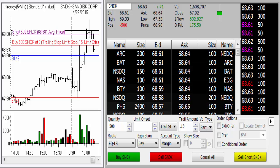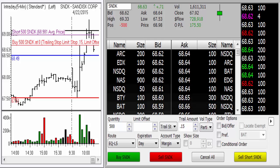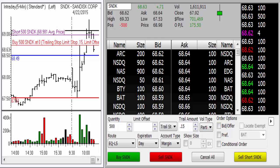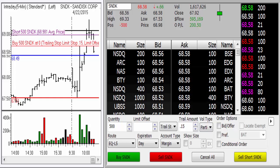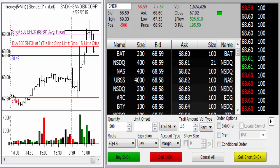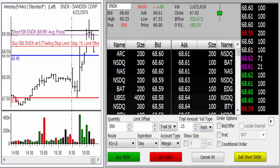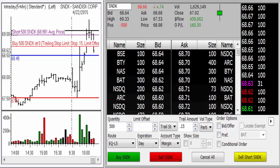With the market wiggling around a little bit in this one and a 15-cent allowance for that wiggle, you've also got a fairly good probability that you're going to get taken out on some sort of a reversal here. So you've got a couple $100 open on this one. We see that we're coming into that 68.49 level. Now you expect that you're going to see a reversal here. So you could grab that line and pull it down so that when it pops off that pivot, you lock in the profit. And if it crashes through the pivot, you are able to stay with it.